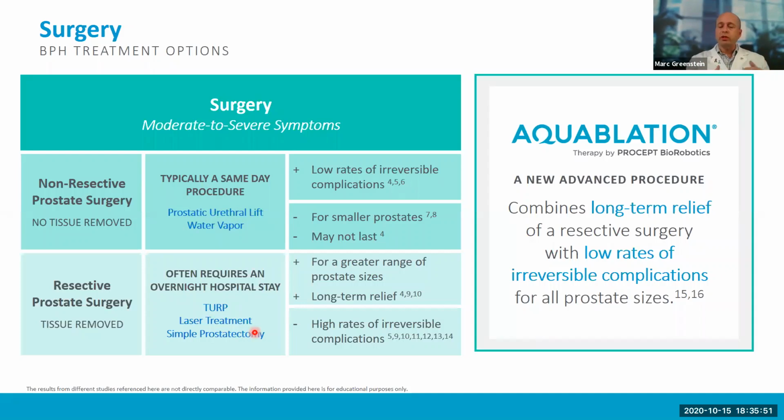Another tried and true option is something called a simple prostatectomy. Now, that's also been out for many, many decades, but that's a bigger surgery. It sometimes requires an incision from the belly button down to the pubic bone. That's where we open the belly up, and we basically take out the middle of the prostate with my hands. Every urologist will tell you stories about doing a prostatectomy because it's actually a fast operation with great outcomes, but you're in the hospital for a while. You may have to have a transfusion because it tends to be a bloody surgery.